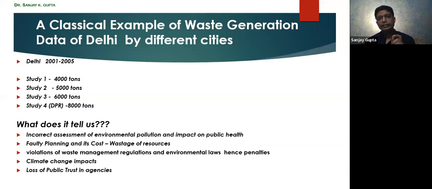Even the waste generation data, forget about the waste composition data, even if you concentrate on the waste generation data, ask the city managers to weigh it for say 30 days. They have all the resources, all the vehicles, and the weigh bridge. At least one data point that you will get correctly is the total waste generation. So clean up every day for the 30 days and you see what comes out. You have one correct data point and the rest can be sorted out through that.